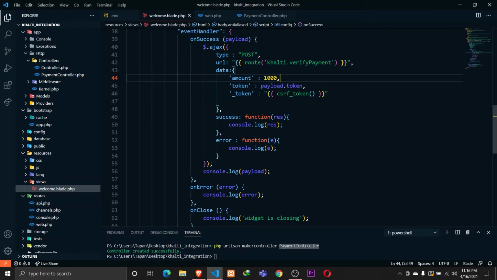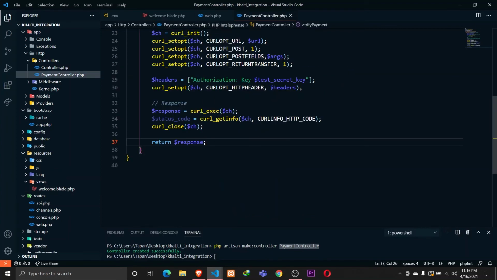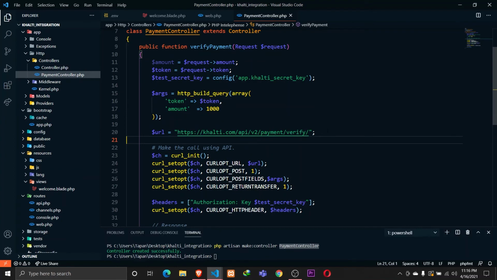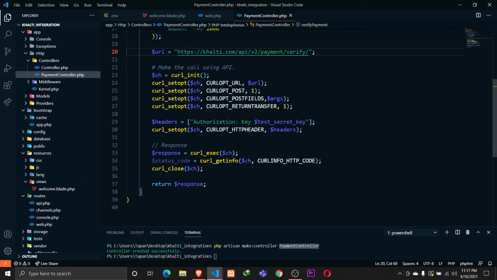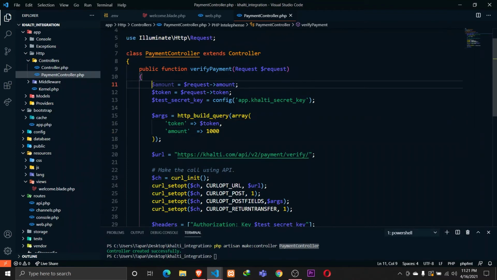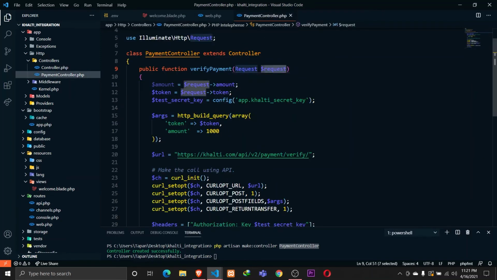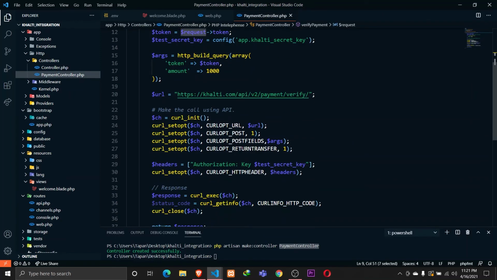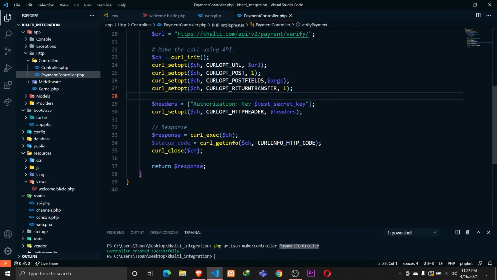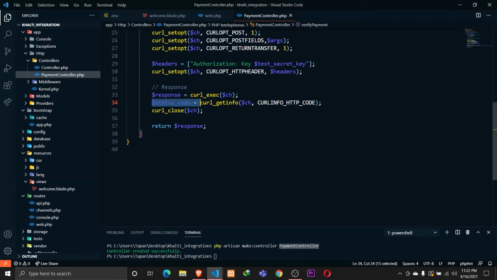And again, on the Khalti.verify payment, what we are doing is making a post request to the Khalti server, which gets executed. In here, we are getting the amount and the token from our request that we send through the data, and then we are making a post request along with these data to this URL. And when this gets executed, we are returning that response.